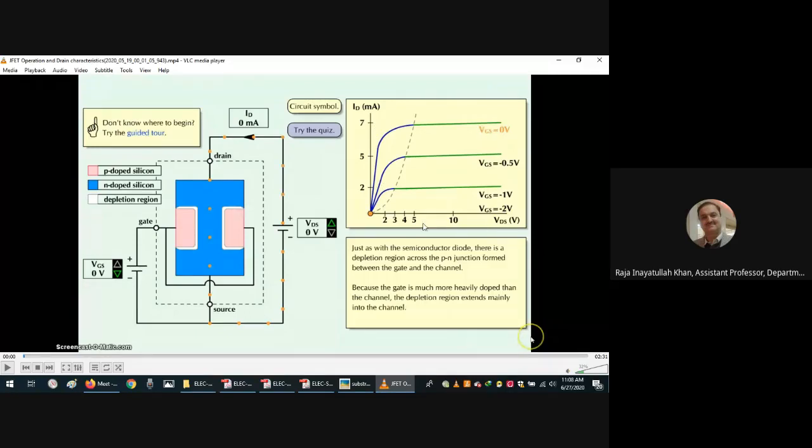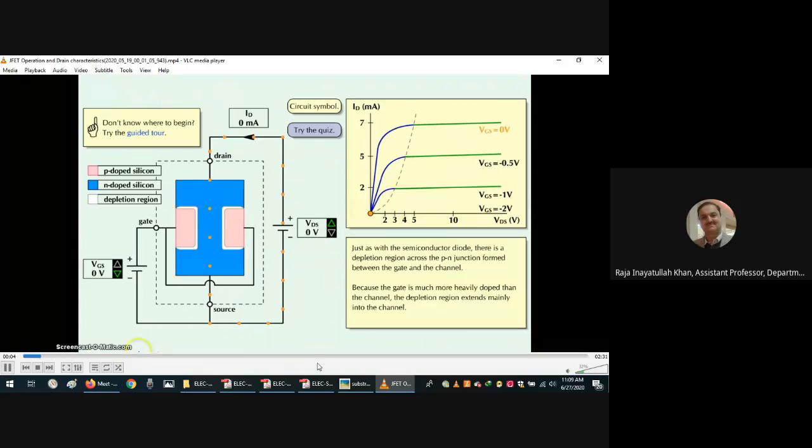You can see the VDS and ID, this voltage and the drain current. You will see how this is the gate voltage. For a gate voltage of 0 volt, you can see the drain current is maximum. So let me start now. It is self-explanatory, or the demonstration is shown in the video. So I started the video now.